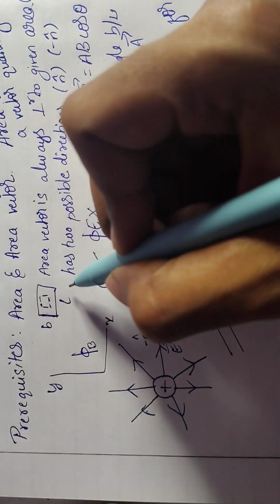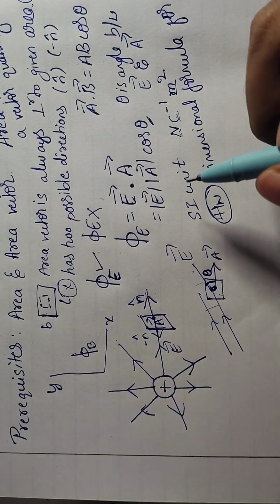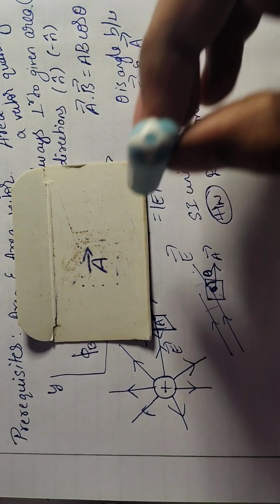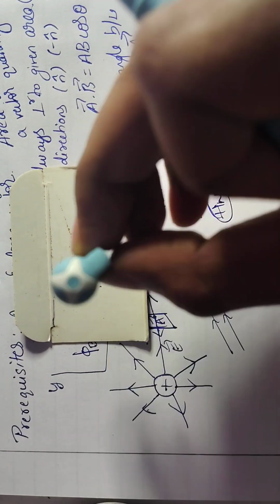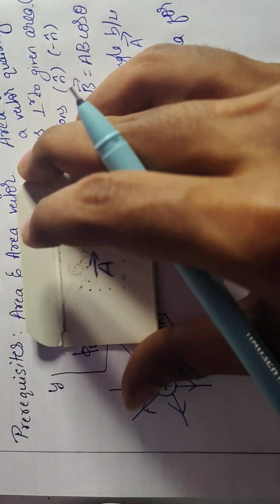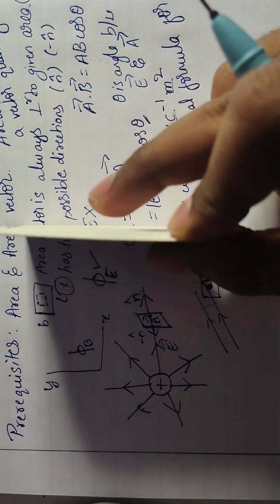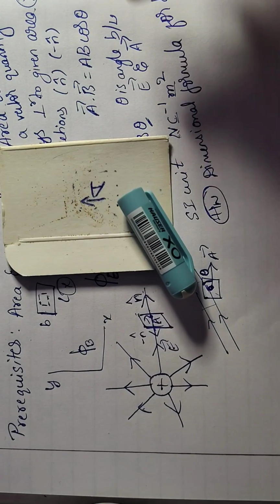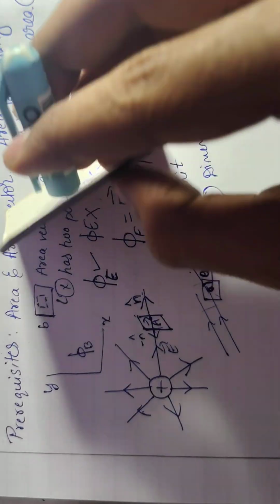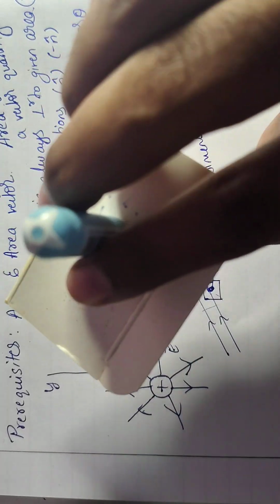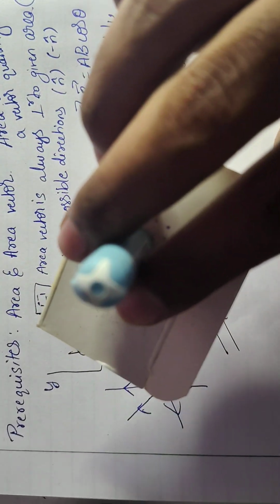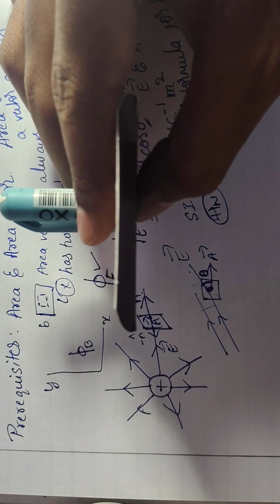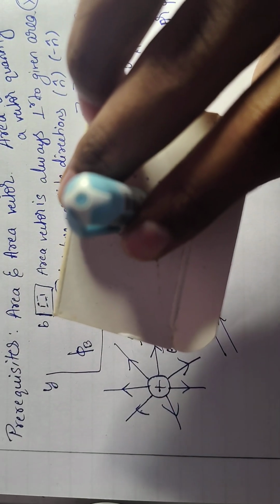Okay, here always remember the area vector is always perpendicular to the given area, which means if you have an area like this, the area vector is always perpendicular like this. It is coming towards you like this pen cap. If you rotate the plane like this, what happens? It will be the same. No matter however you orient it, the n cap is always perpendicular to the area. If you rotate it like this, n cap will move in this direction. If you keep it like this, n cap is coming towards you.